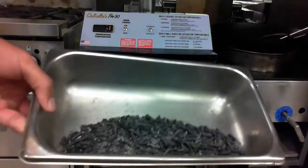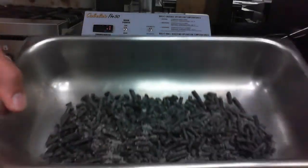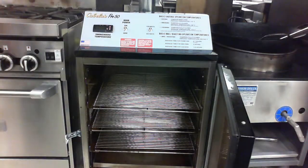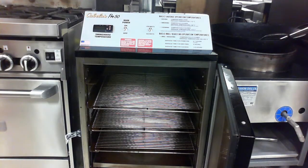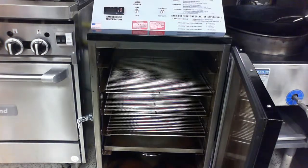When you are done smoking, your pellets are going to look like this. Some of them will turn to sawdust. The other ones will just be kind of a little bit burned up. These are garbage, but they are going to be very, very hot. So you want to be careful. Do not put those directly into a garbage can. You could start a fire hazard and ignite the garbage can. So you want to make sure that you let those cool down before we throw them away.